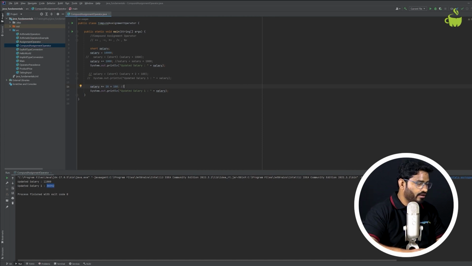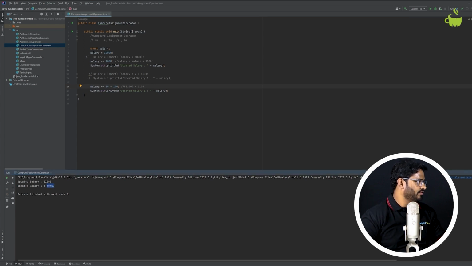So you should be very careful while doing the assignment operation. Here the right hand side, 110, is completely calculated first, then it will be multiplied with 11,000. If you look at this, it is a very huge number, right? That's where it will be downcasted to short, and then you're getting this value.